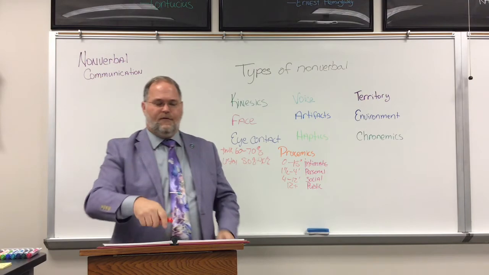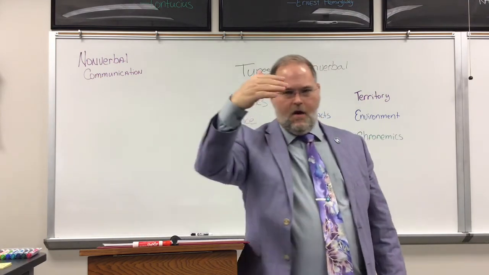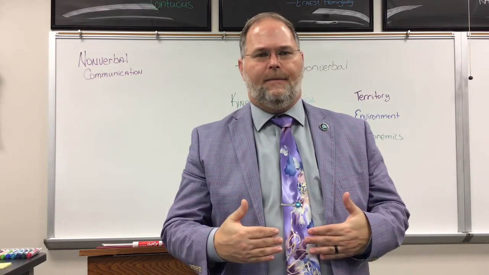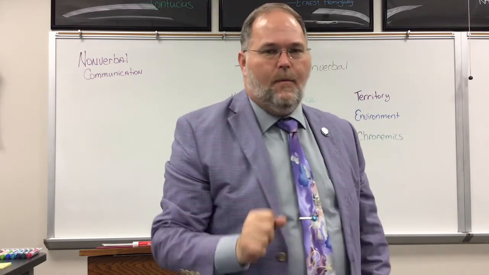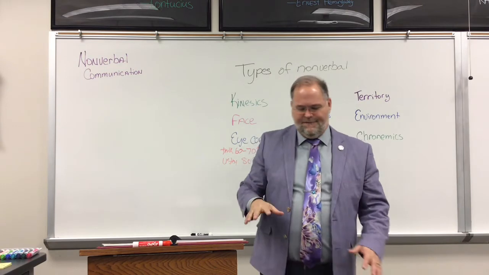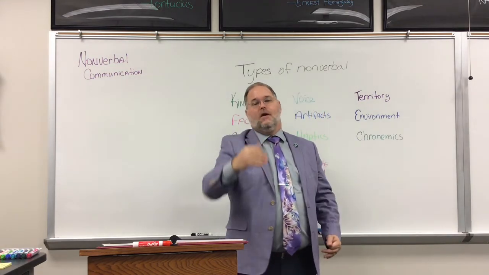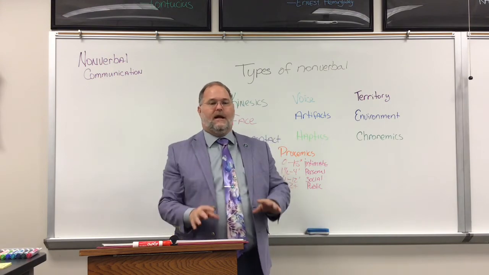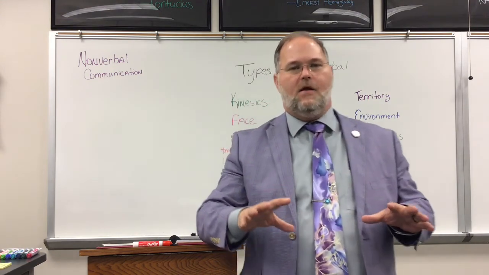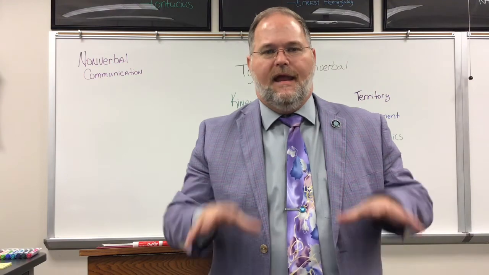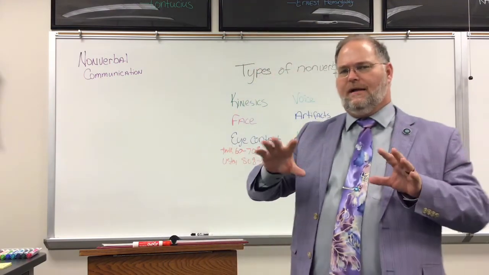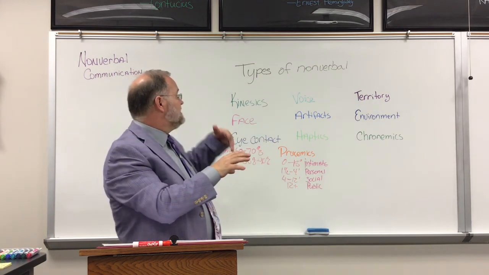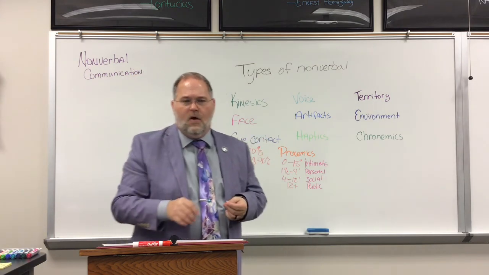I'm going to use this room for an example. Right here, which you can't see, is a desk. This is as close to the people as I can be. Right here are people. I am about 4.5, 5 feet away from the chairs. This is a comfortable zone because my back is against the wall. People recognize it. But in this room, if I sat here and talked right here at the desk, it would really mess with people. It really makes them feel weird. So those are the types of nonverbal, and let's go on to the next part.